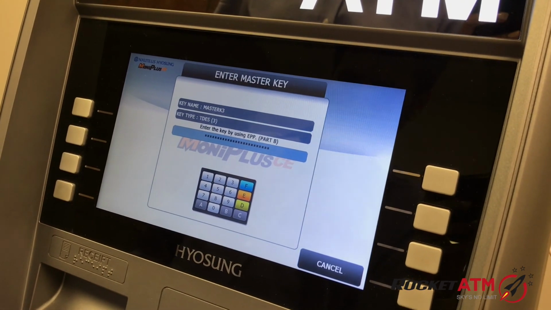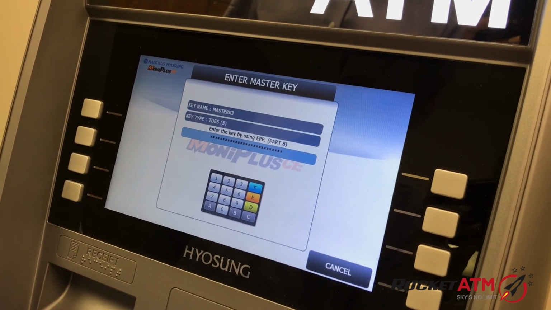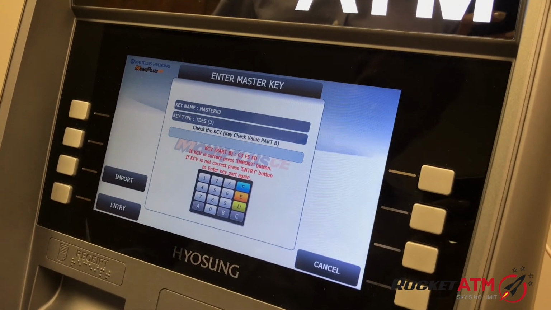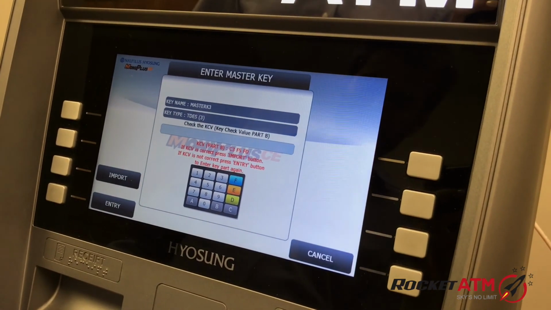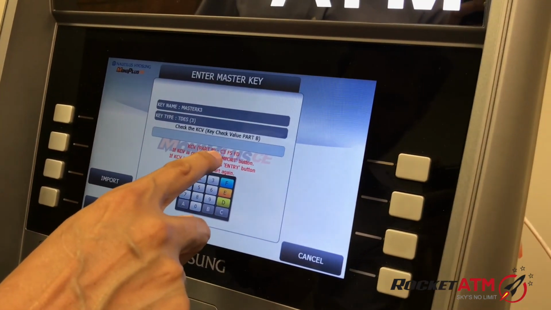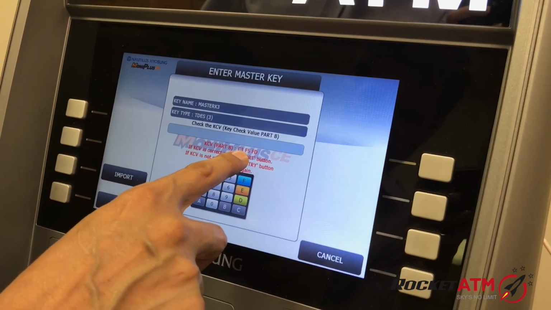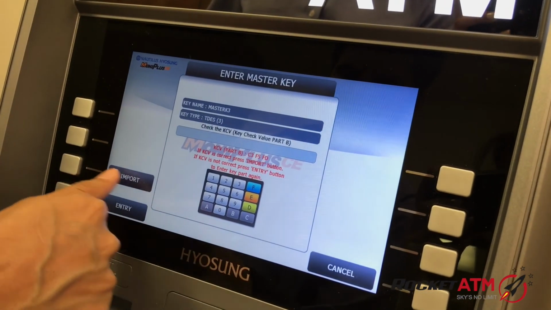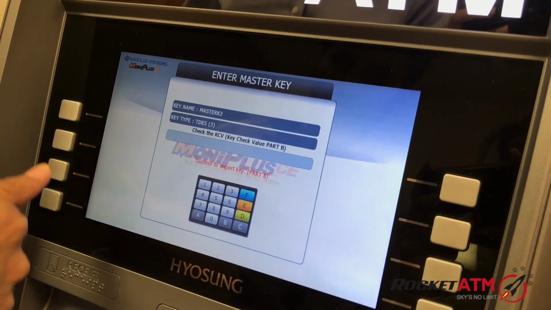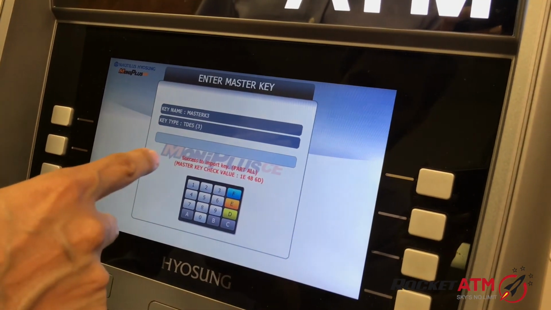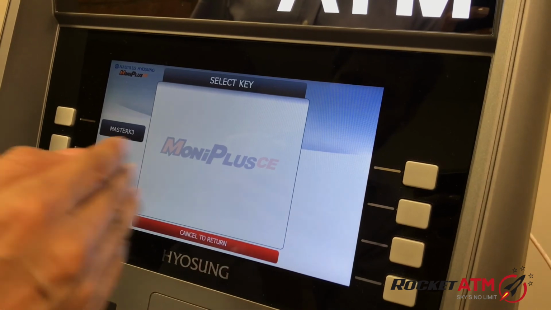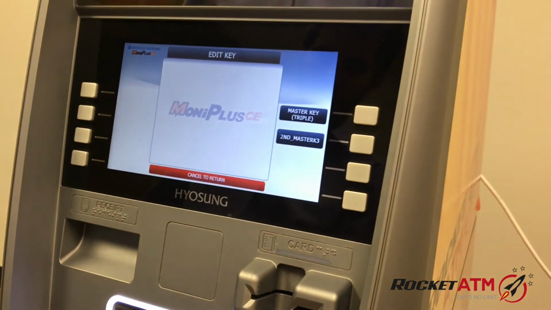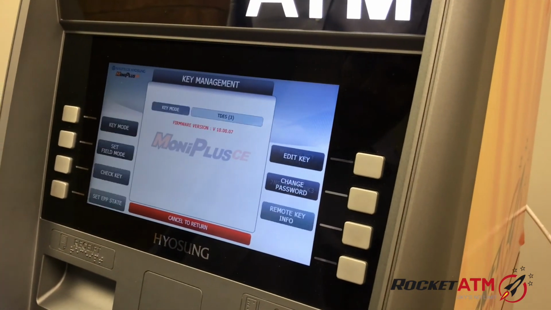Keep in mind that you are on a time limit, so you can't wait too long on this menu. I think it's about 5 seconds, and then it'll kick you out. So this here, C3, F5, FD, this here is also a match from the code that was given, so I'm going to go ahead and import that. And once all the parts are imported, it has now brought me out. I'm going to go ahead and cancel to return, cancel to return again.